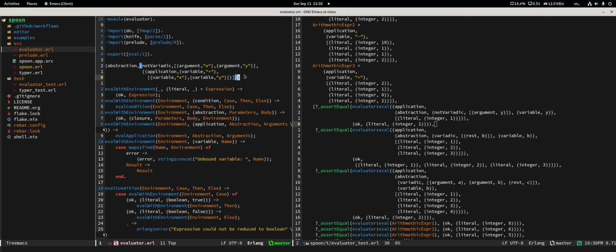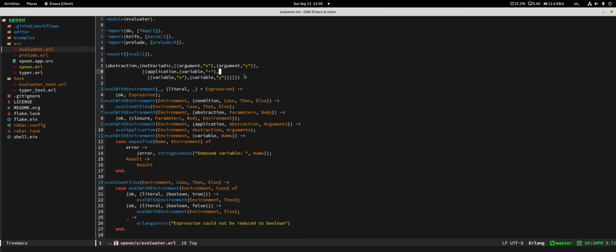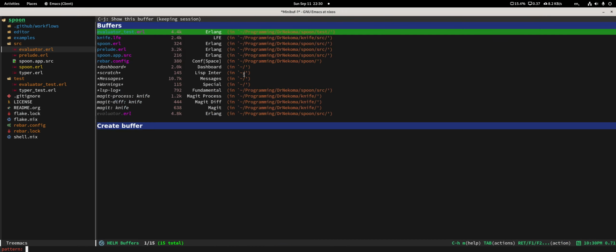Wait, you are passing only two things? The not variadic is engulfing everything, not only the argument list. Okay. So this probably needs to be only in the parameters, right? Yeah, in the parsing stuff. But that's really easy to fix. And then we discover we've got to change the entire function architecture. No no no no no.